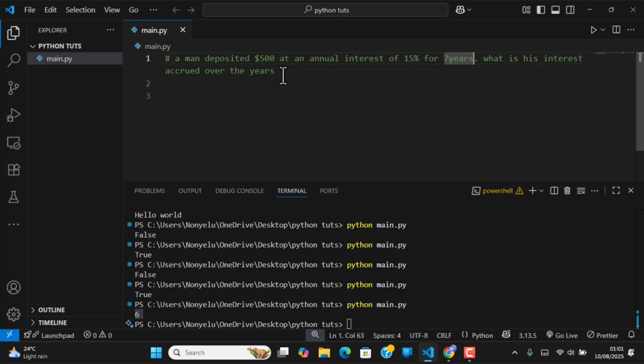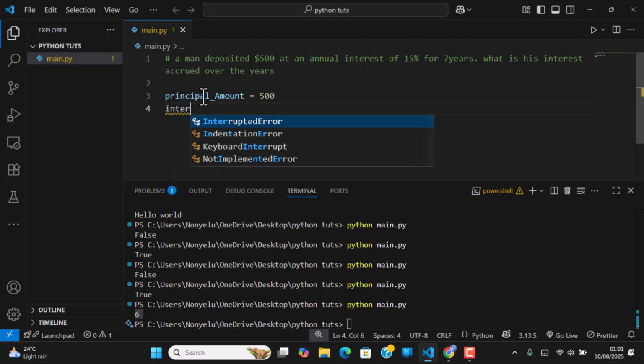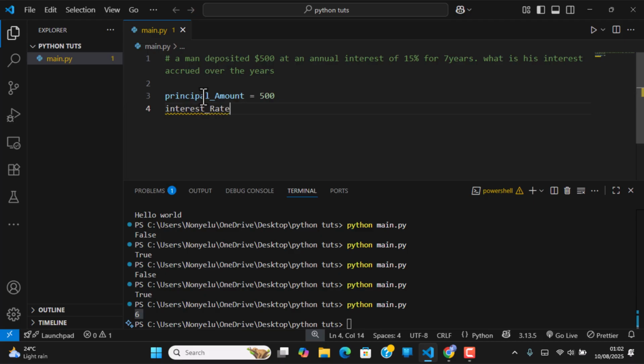So first thing is the principal amount. So principal underscore amount is 500, and the interest rate, or rather, let's make our code readable, so let's just call it interest underscore rate is 15%, and then time is 7 years, and then what we are looking for is interest.